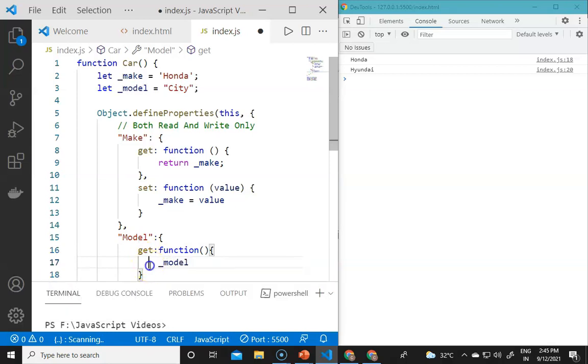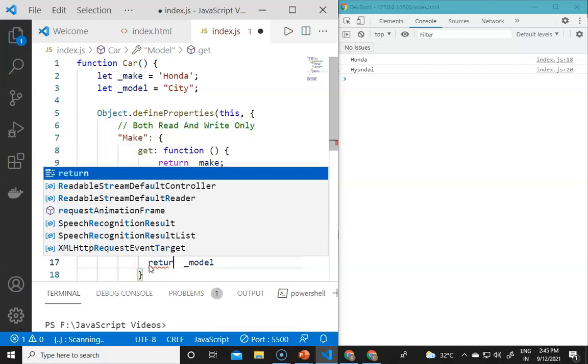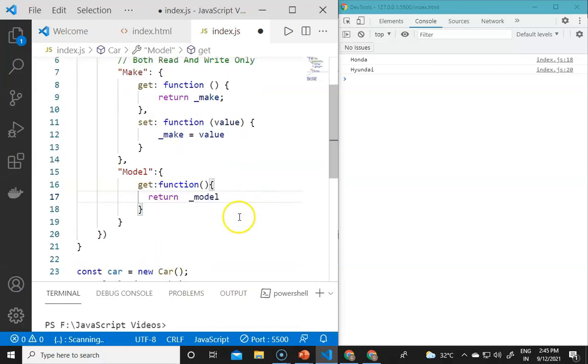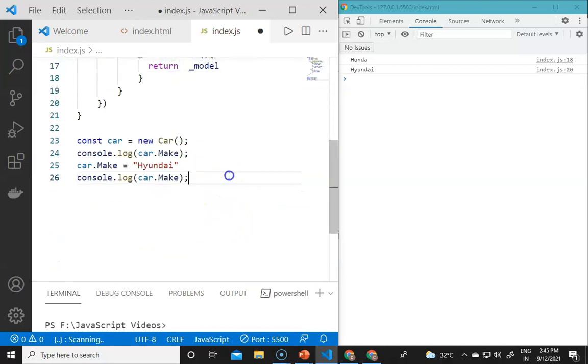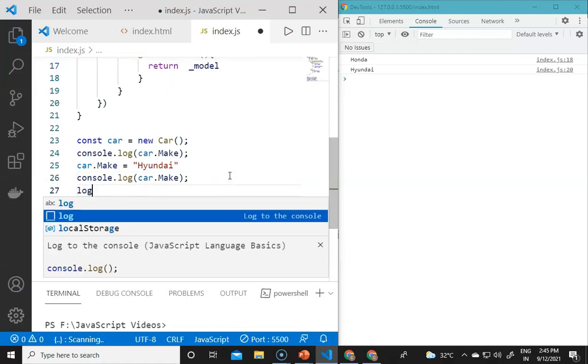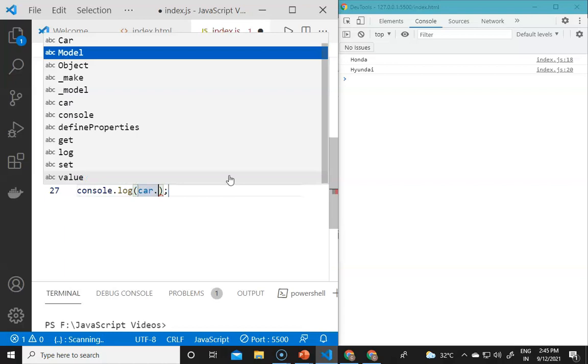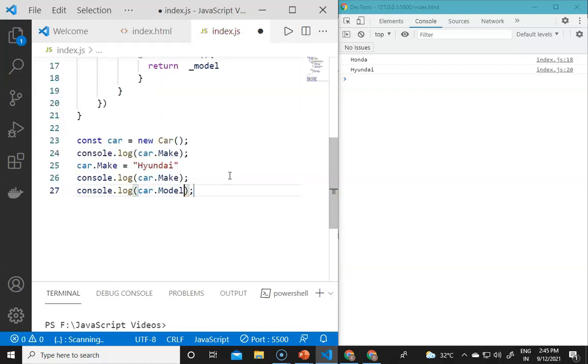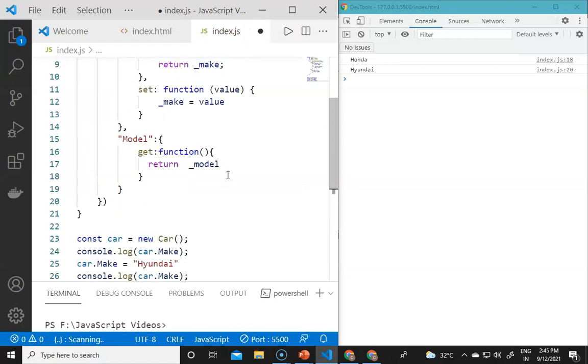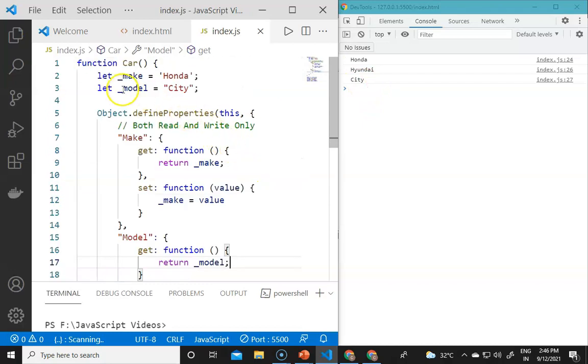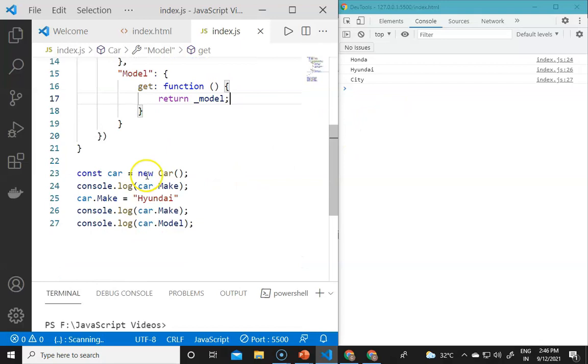Now if I save, and console.log again car.model, we will now see here City, because we have declared the model as City here. So now City is in the console window.